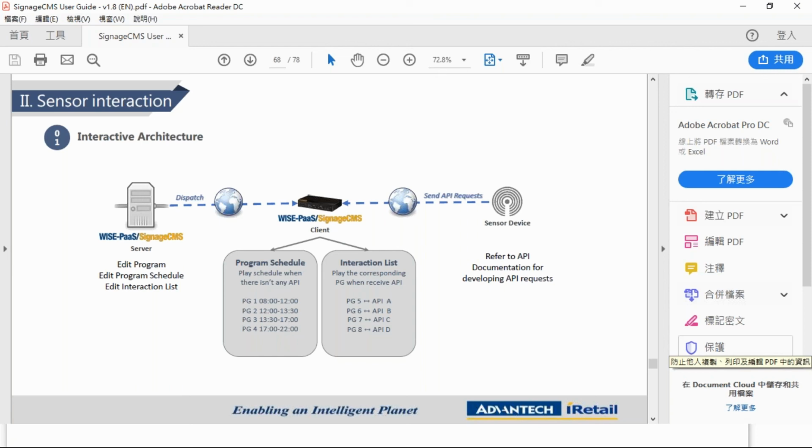It's easy for us, hard for the customer because they have to use our API document to develop by themselves, and they have to integrate their own device and send the API request to the client to push the status to the client, and the client will start to play the assigned program.